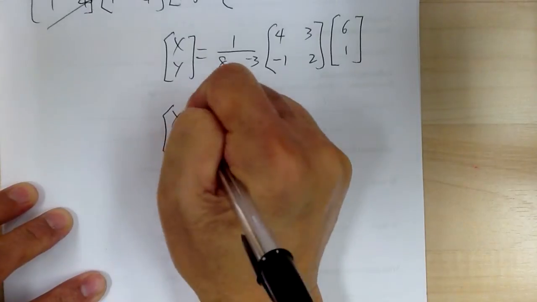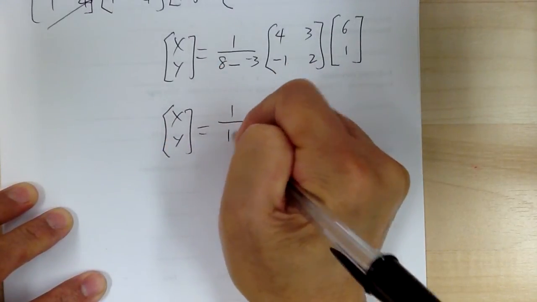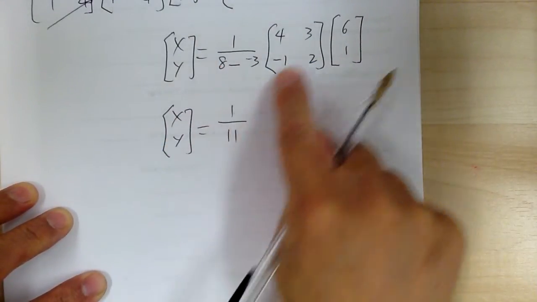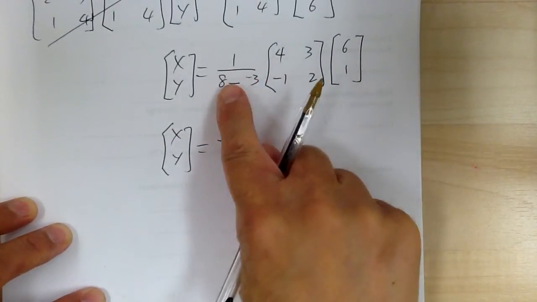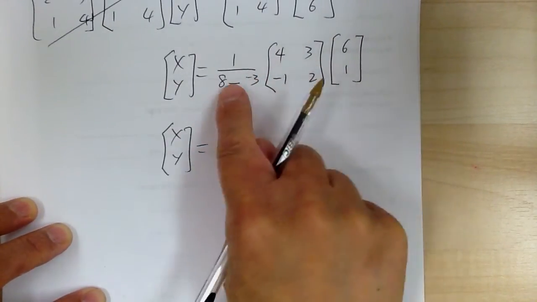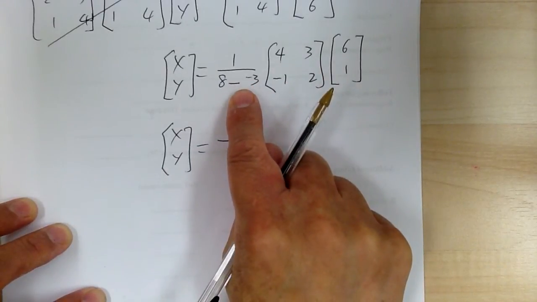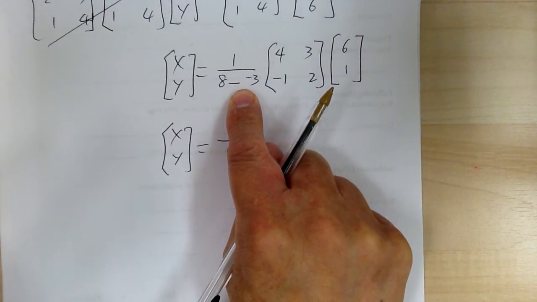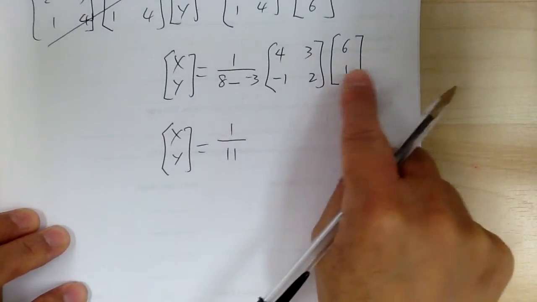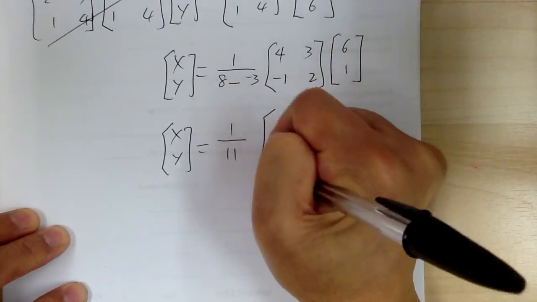So you got x, y is equal to 1 over 11. Now do not multiply this first. What you want to do is not multiply this in, because you're going to get a lot of fractions. It's going to be very messy. These are scalar numbers. You can multiply anytime you want, and you can put them anywhere you want, because this is not a matrix. So you can switch the order however you want. So we're going to multiply this first.